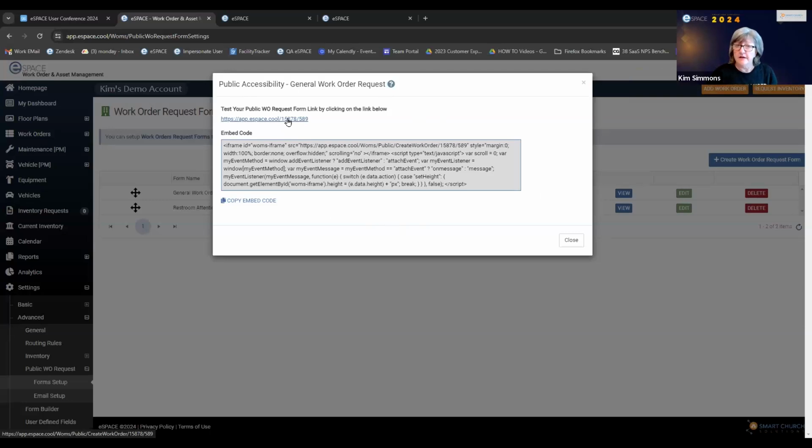Now, the other thing you can do with the links, and this is important, you can do it for these or for the event request forms as well. You can go find some free QR code generator and create a QR code from that link. That's what I have here. So this QR code, all I did was copy this link, paste it into a QR code generator. There's a bunch of free ones out there on the internet you can choose from. And it generates that QR code.